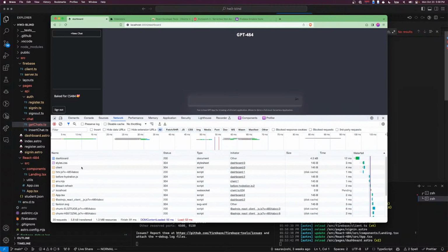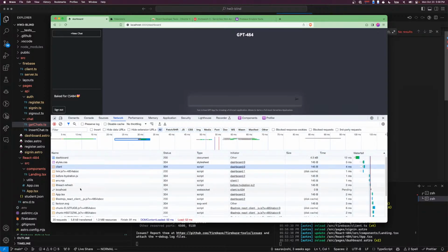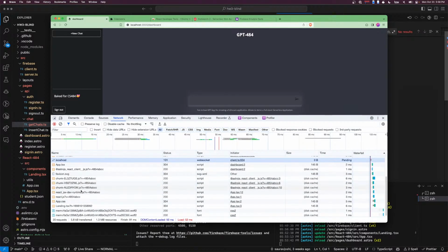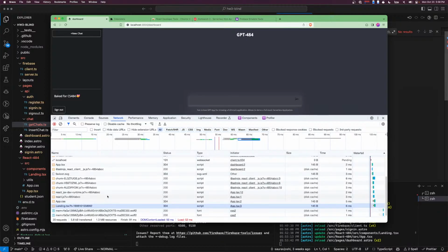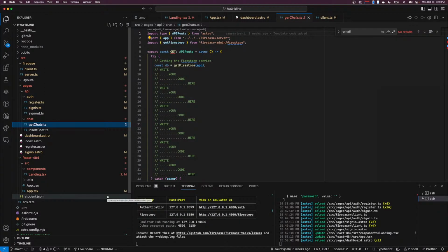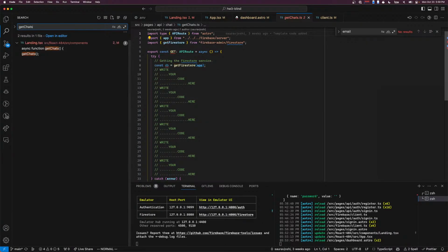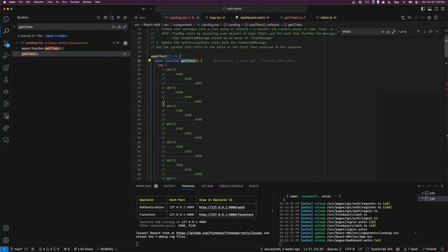Is it asking for... Nope, that's not what we care about. None of those. Landing, not what we care about. When is get chats called? Is this ever getting called? Okay, it does get called from here. We do call this get chats function.